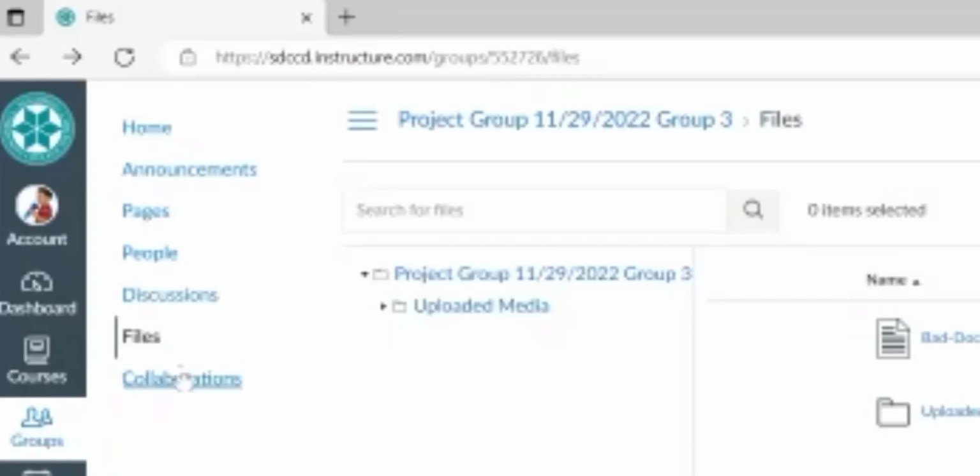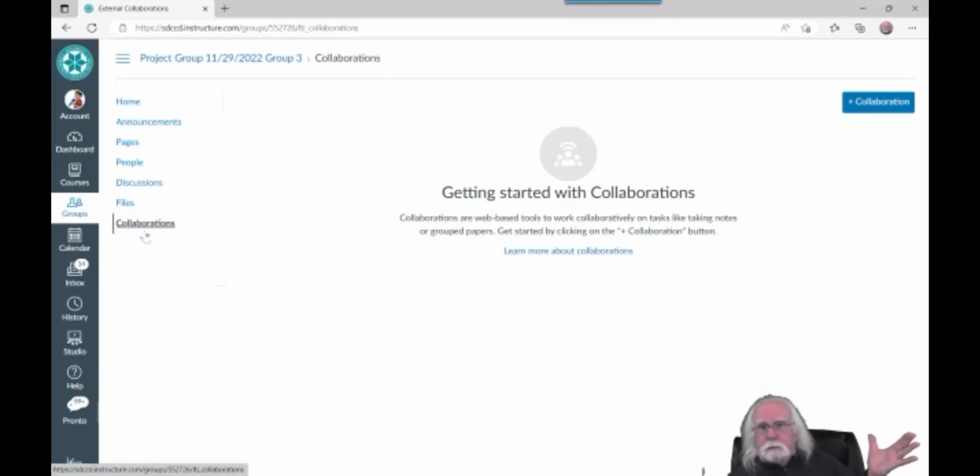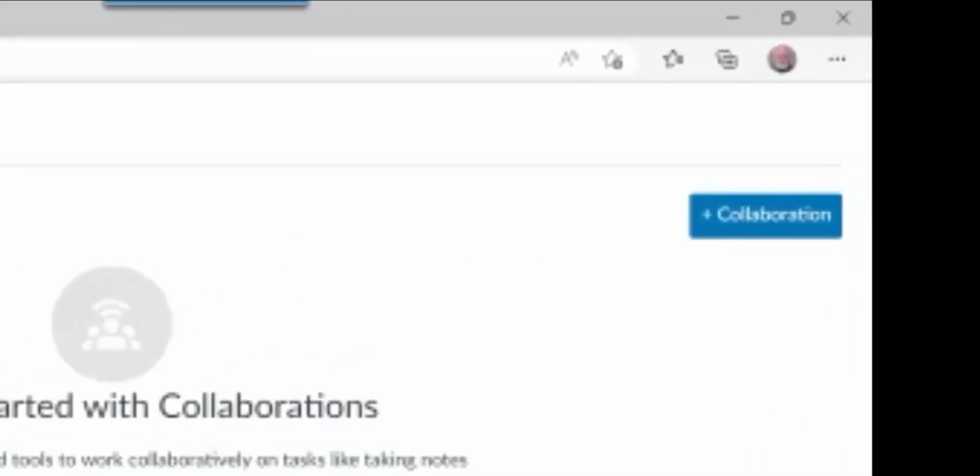The students can create a collaborative document, and these collaborations are possible not just within student groups, but also within the course as a whole. Within the course as a whole, you can create collaborative documents that you want a group of students to work on, or the entire class to work on. But within a student course group like this, the students can create their own collaborations.